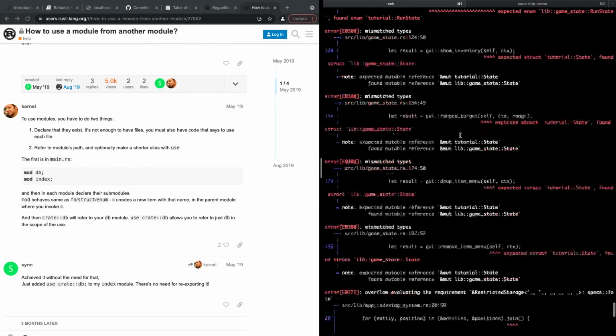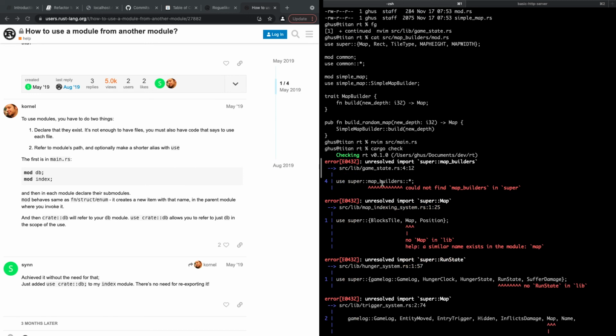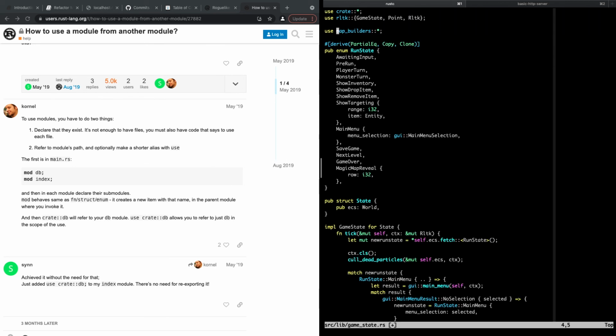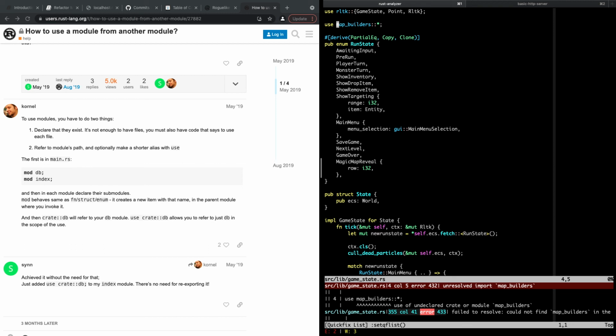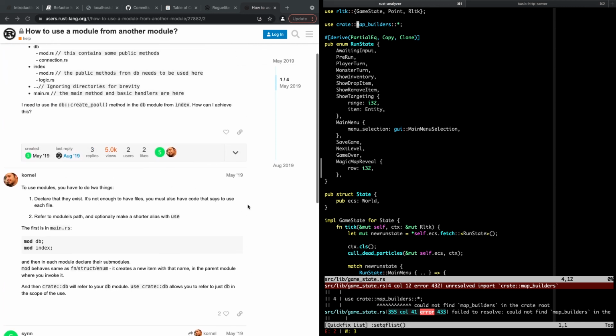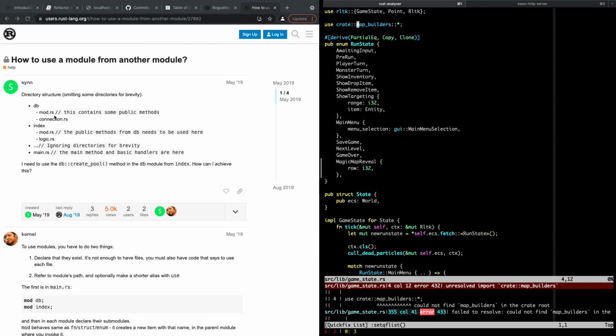Huh. Well, I got a lot more errors. And now could not find, oh, so maybe I, yeah, undeclared. I tried crate. Does that work? No. All right, so adding that didn't help. Just use crate::db in my index module. There's no need for re-exporting it. Yeah, you'd think so. You'd think that would work, right?